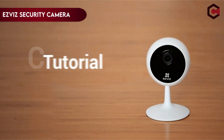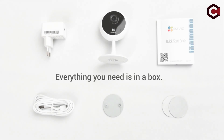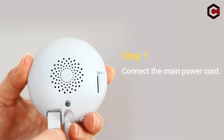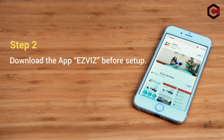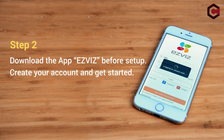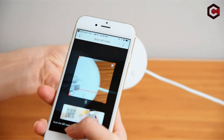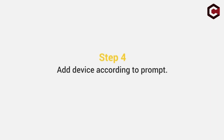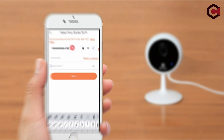On number 2: the EZVIZ Indoor Security Camera C1C. The EZVIZ C1C Smart Home Camera is an entry-level camera with a 92-degree horizontal and 110-degree diagonal view angle, 1280x720 resolution, and a frame rate of 25 frames per second. It includes 3D DNR H.264 video compression, an IR-cut filter with auto-switching, a maximum bit rate of 2 megabits per second, motion detection, and dual streaming. The camera supports microSD cards up to 256 GB and has a maximum IR range of 12 meters.